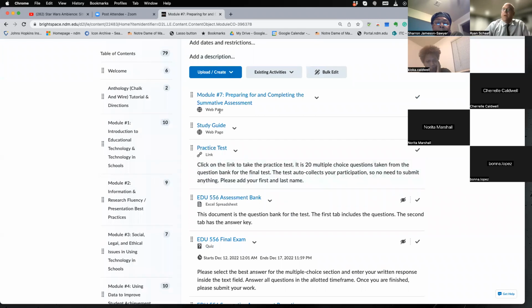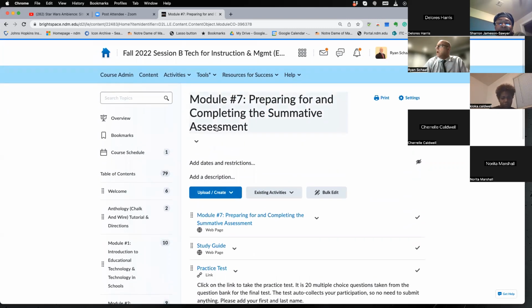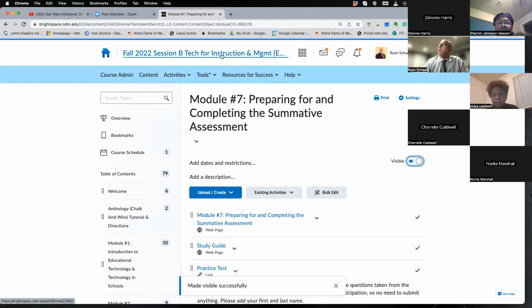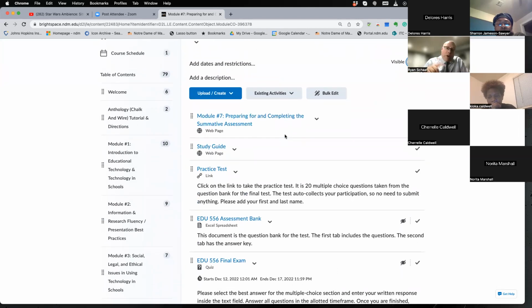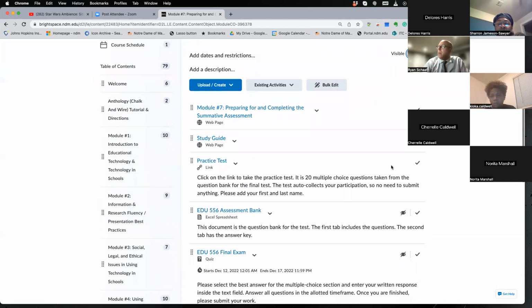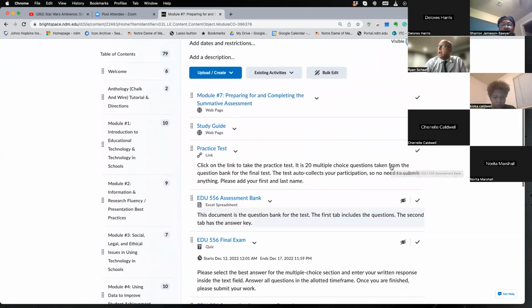Do me a favor. Is everybody on Module 7 right now? Everybody on there? Okay, good. Dolores, you had a question? No, I don't see Module 7. It disappeared again. I don't know. I made it visible, so I have no idea why it kept on making it invisible. If you hit the refresh button, you should see Module 7 now. Sorry about that. Thank you, it's my fault. Thank you for catching my mistake.